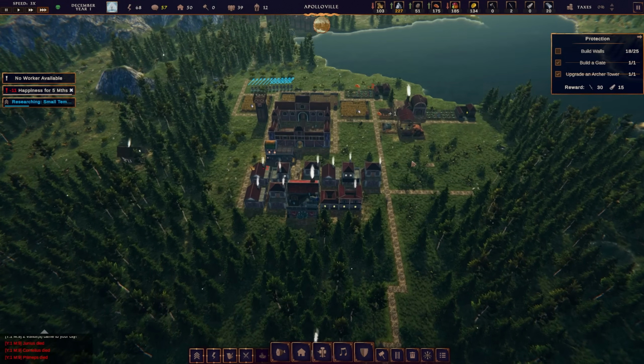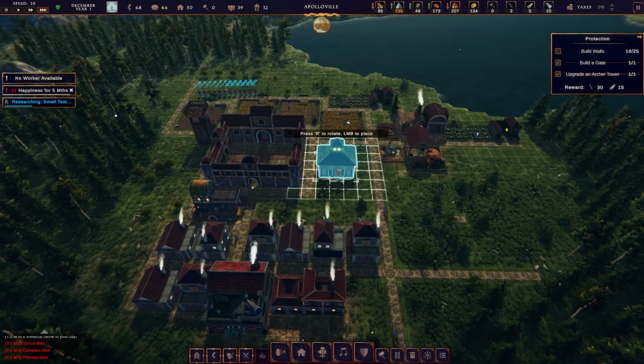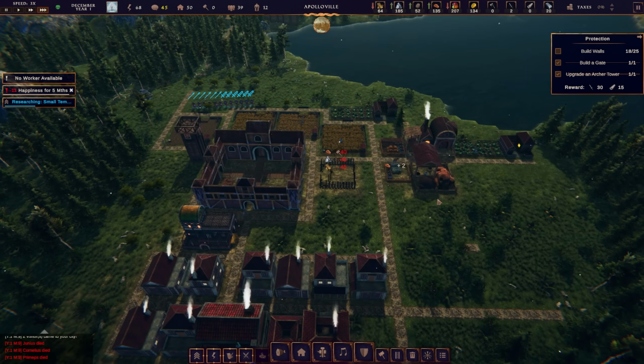Really, really good. But we do need to build, we got to build, what is it? A town guard. Let's just put this kind of near the center. Put it right here, because we need some people. I'm not going to let that happen again.